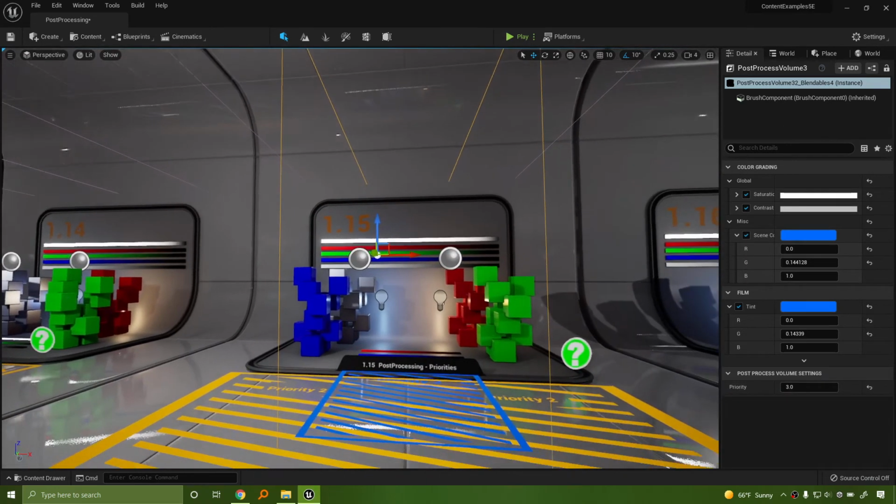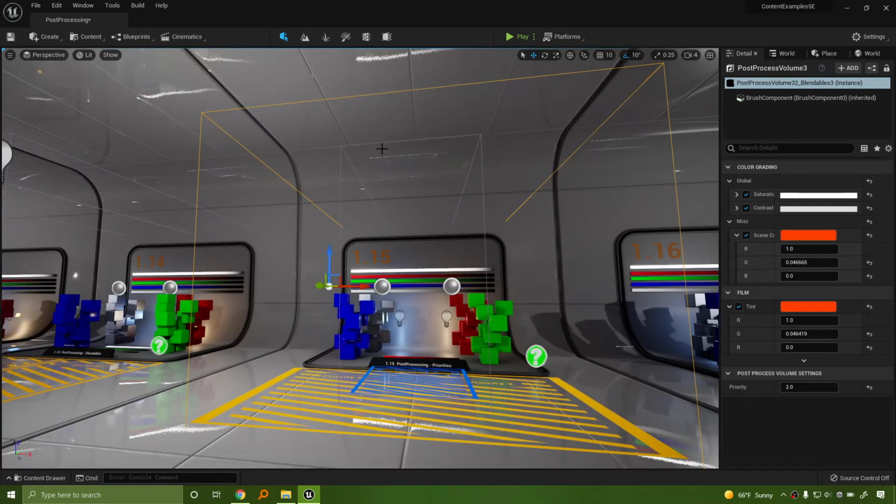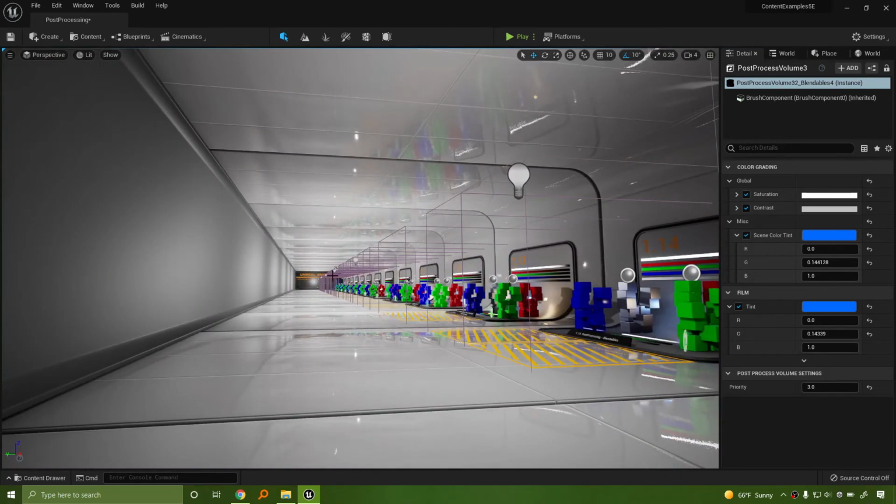What does that mean? Well, in this particular example, there are two post-process volumes. One post-process volume is set at a priority of 2, where somebody went ahead and said that the default world was supposed to be 1, and one post-process volume set at a property of 3. In this particular sample, if we take a look over here at the details panel, we have a color grading change, where we have a saturation change, and we have a contrast change. We have a scene color change. Again, referencing what we learned all the way down here.